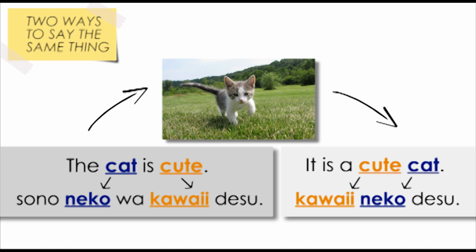Special note, I want you to keep in mind that there are always 2 ways to express something in any language. The same thing is true for the Japanese language. I mention this because I want you to be aware that the Japanese language is as flexible with its sentence structure as English is.